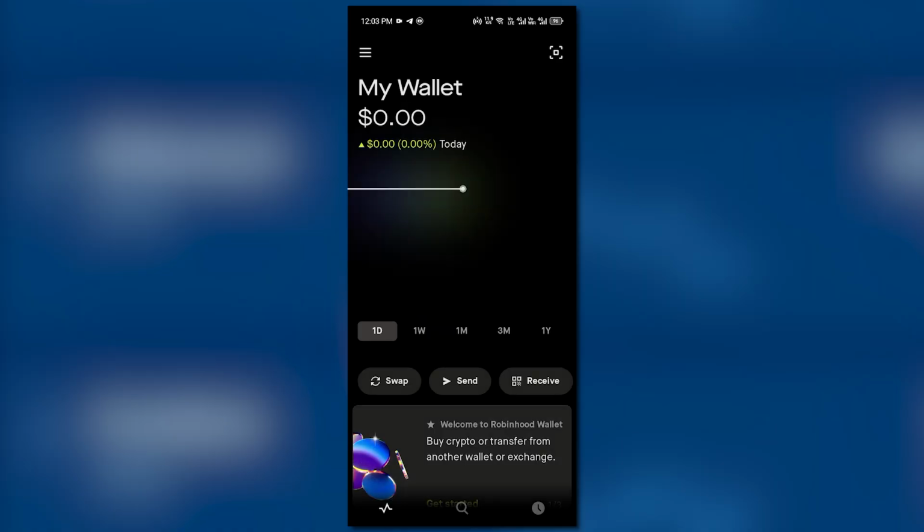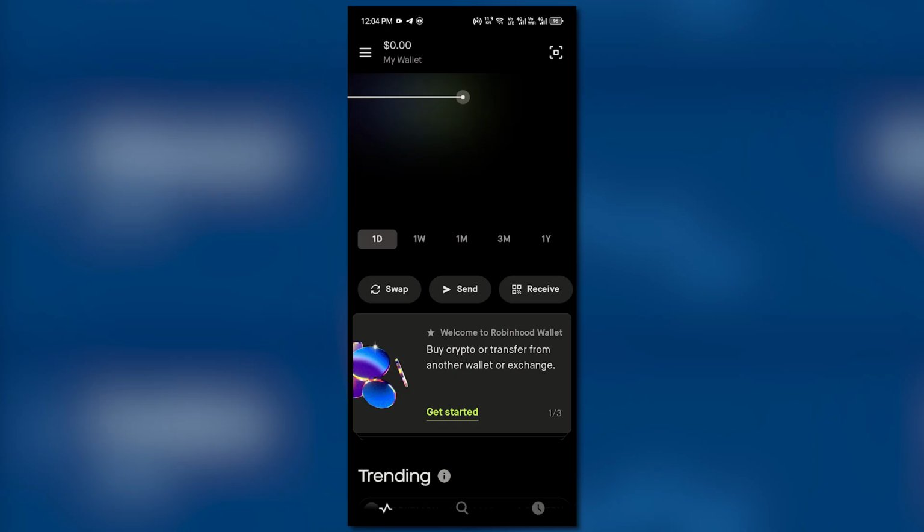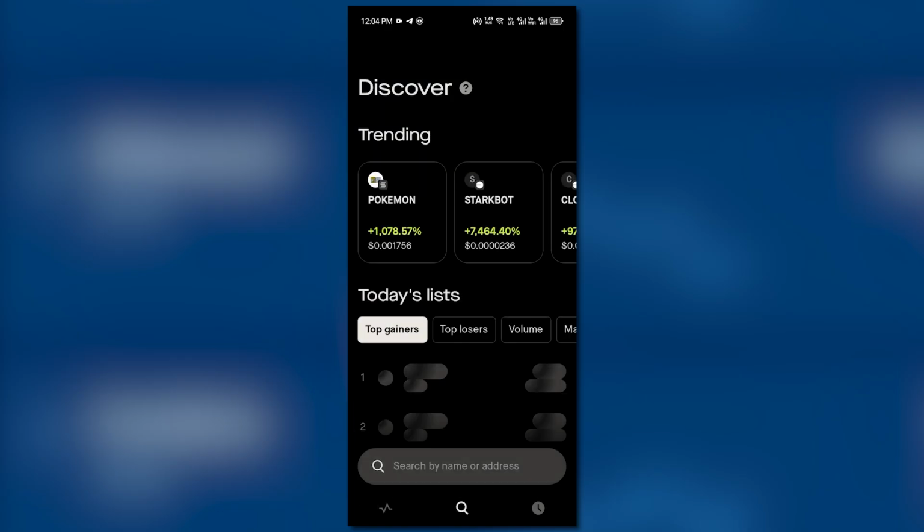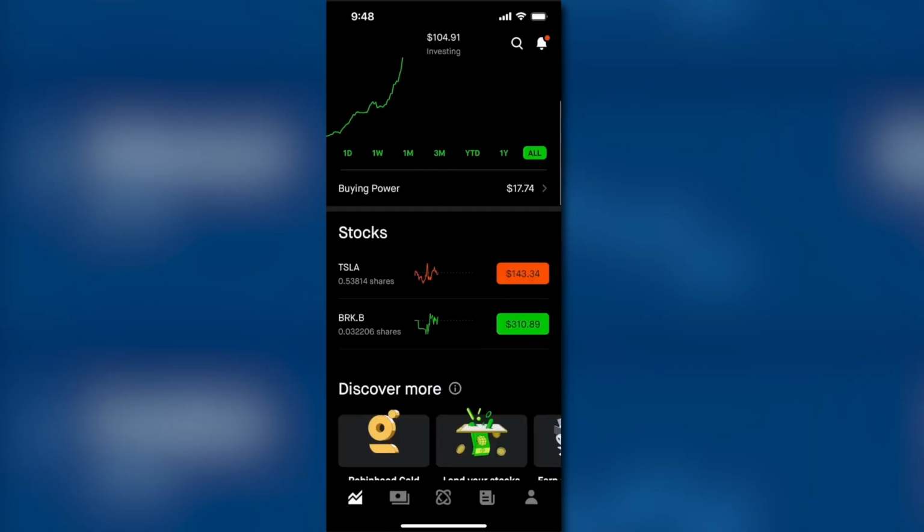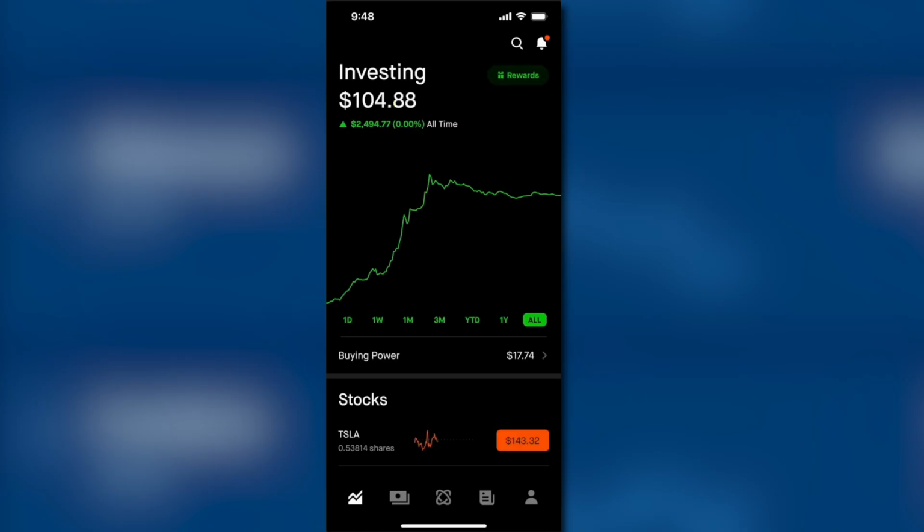A lot of people ask about this because it's a bit hidden in the app. Robinhood is an investing platform where you can trade stocks, crypto, and more, so let's get straight into it. First, open your Robinhood app and check your buying power. This is the amount you can actually withdraw. Keep in mind that if you just sold some stocks, your funds might be on hold for a few days.